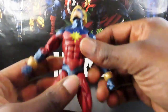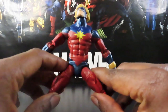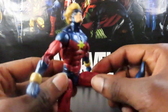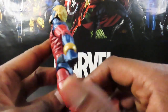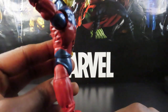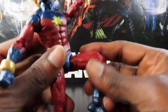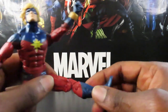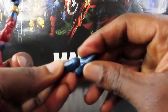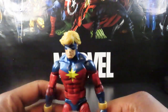He has a waist cut. He can kick out, though not very far — stops right about there — but he doesn't need to do a split for a flying cosmic character. He kicks forward pretty far though, so he can definitely do a Sparta pose. He kicks backwards about that far — the buck stops there. Upper thigh cut, double-jointed knees that don't really bend in super far, but just past 90 degrees is about all you need. He has a boot cut, which is cool to have, and an ankle pivot with up-and-down movement. So you get a good range of motion with this guy — not the best, but it's decent for who he is and the character.